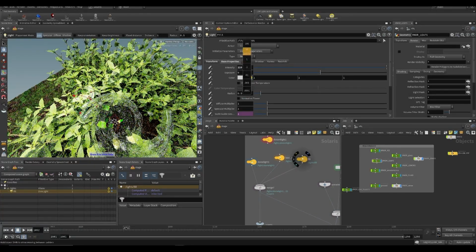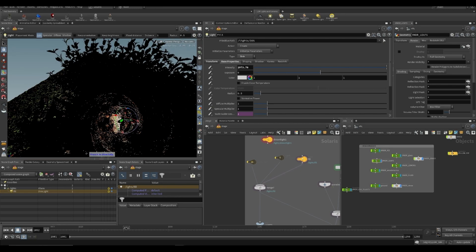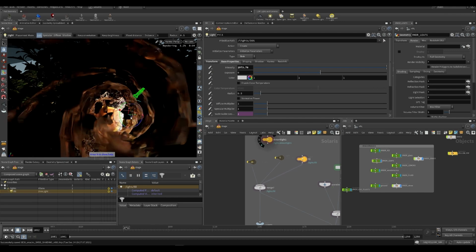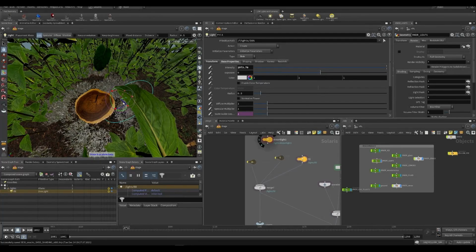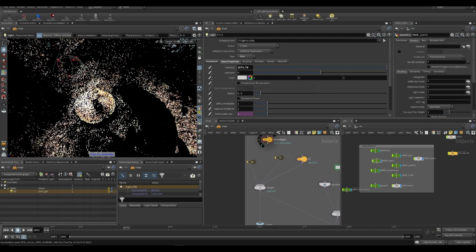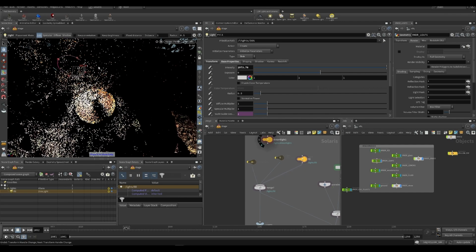Let's really increase this a lot more so we can actually see what we're doing. Let's turn off the other lights, by the way. It's probably going to be a little bit easier to see. Right, there we go. So we can actually see a little bit better what it is that we're actually doing. Again, I always find it a little bit confusing how the Z side is not the direction that the area light is facing.